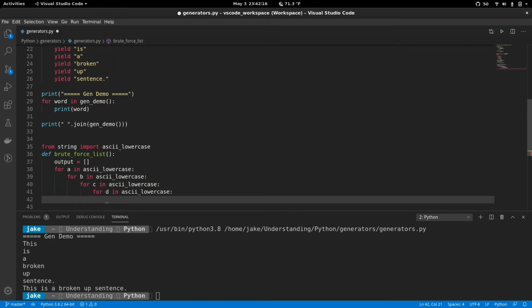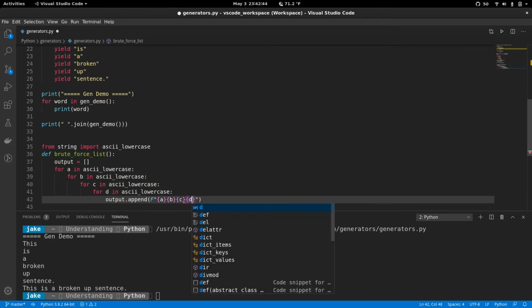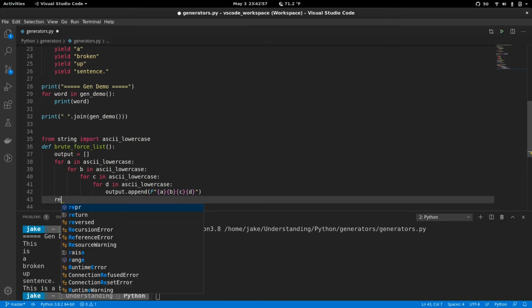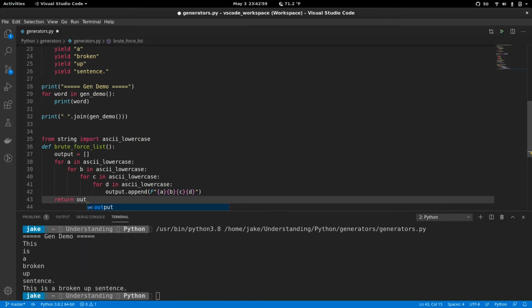However, I haven't covered recursion, so I don't think that's really fair to you. At the end here, we're going to put these all together in a string and append it to output. So we're going to do that with an f string. And here, put A, B, C, and D. Finally, we're going to return output.